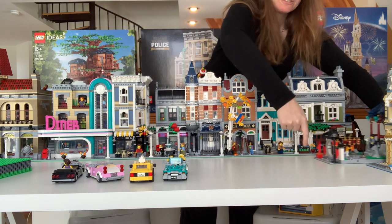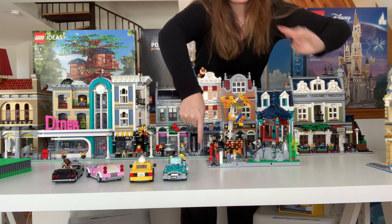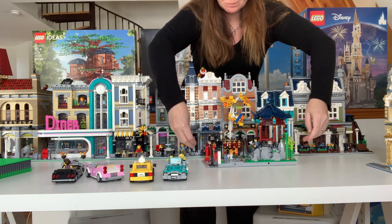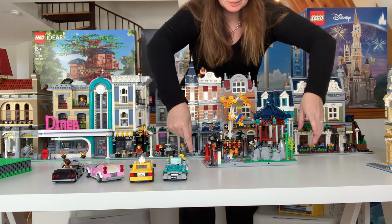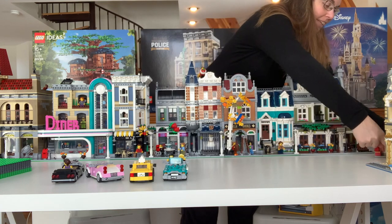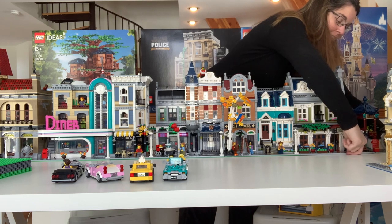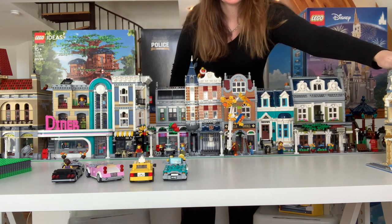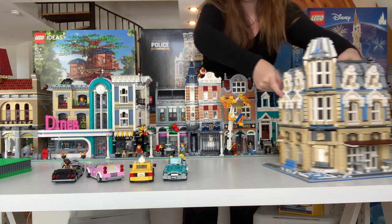He took off a piece of the Spring Lantern Festival — he took off the half base plate extra because the Spring Lantern Festival is actually a modular unit on a base plate and a half. We were just thinking about sliding this over here for now, just to sort of finish up the street. And then we still have our science museum, which I'll take you on a little tour of the city in just a moment.